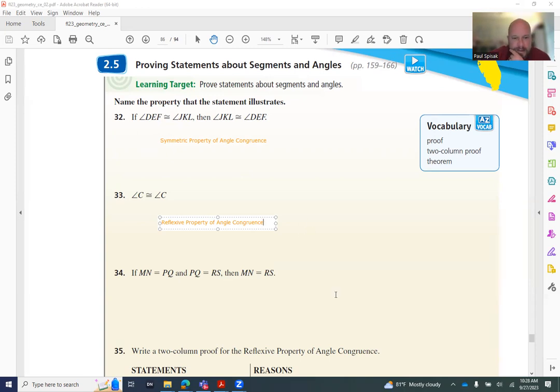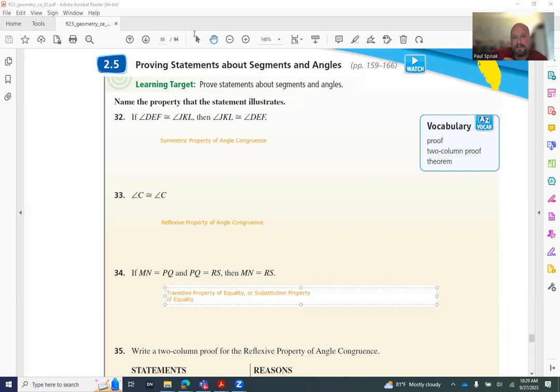All right. Then number 3, the third one down there, 34. This is the only one that is not going to be one of our properties of congruency because we're using equal signs. So this is a property of equality. Now, just like on the last one, this can actually be one of two things. We could either have transitive property or substitution property. We're replacing the entire thing. So again, it could be either. Either one is acceptable there. All right. So that's all we were doing for those first 3 on this one, or 32 through 34.